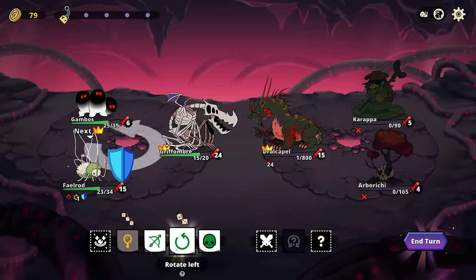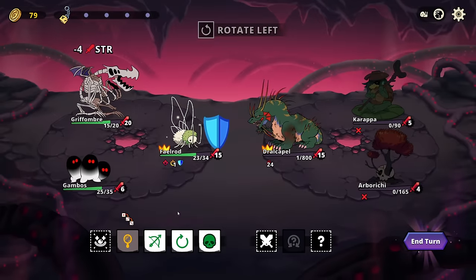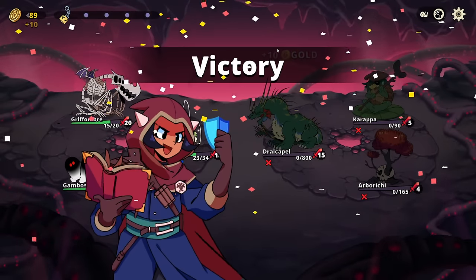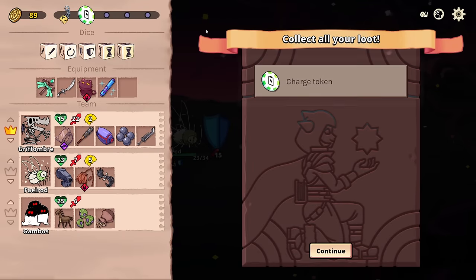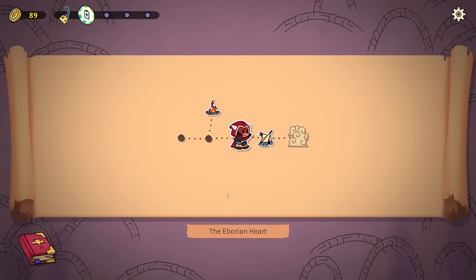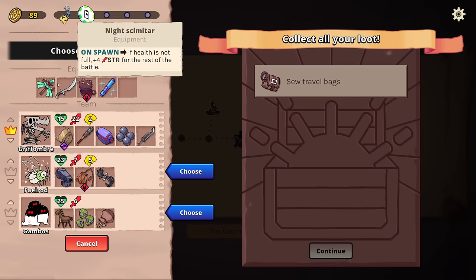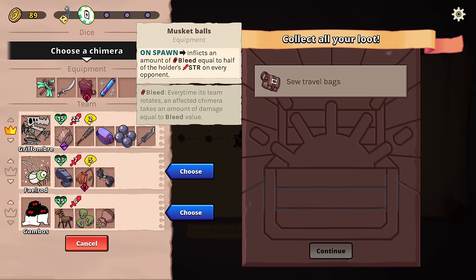That could have been an energy shock or whatever the hell. That's right. I put somebody else in the lead. It could happen. All right, that was tough for me. Leader gains one intelligence forever. No, I'm gonna use it on accident. I know it. I don't particularly care. Wyvern Buster was useless there.